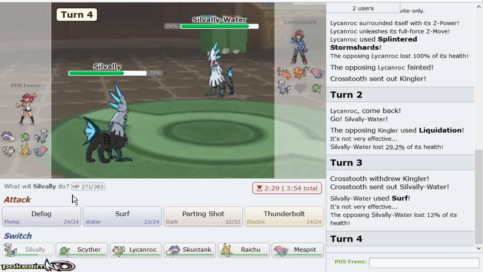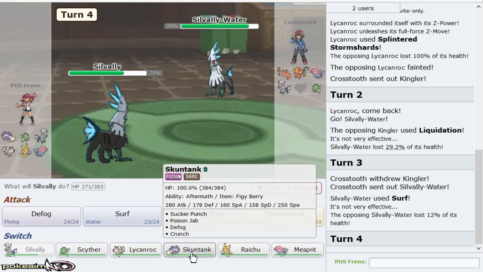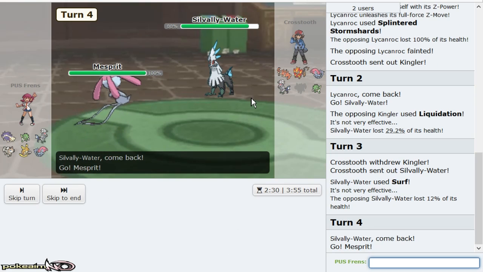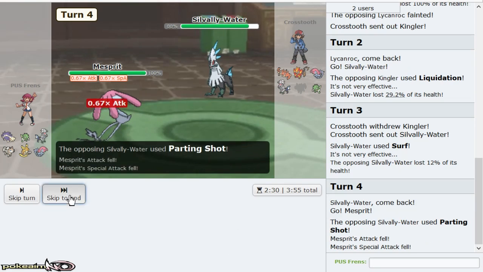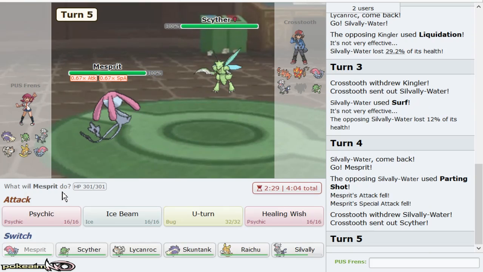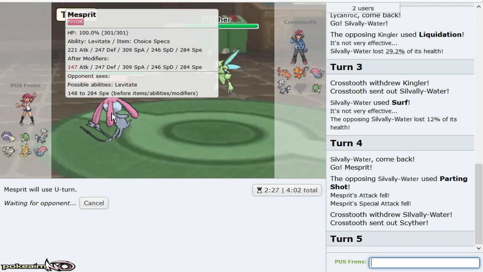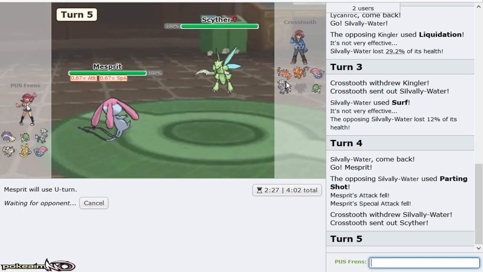I don't see a reason not to Surf as he goes out to his own Silvally. I'm assuming what my opponent's planning on doing is going for that Grass Pledge thing. But even if he Parting Shots, I get in Mesprit and U-turn, so yeah, nice play. I don't mind you getting your Volt-Turn damage off on me. My Mesprit's faster than Kingler.